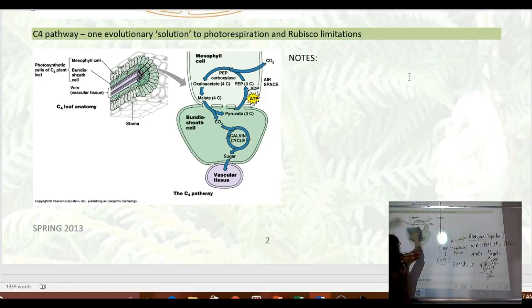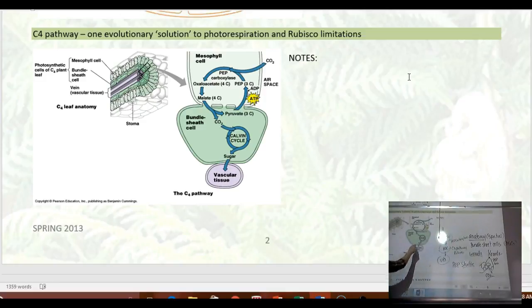Okay, so our first 4-carbon molecule is OAA. It's transformed into malate so that it can be transported from the mesophyll cell into the bundle sheath cell. It has to come in that form. There's a transporter there that allows it to pass through. And when that comes in, it drops off your CO2. CO2 gets shuttled in, and this is where Rubisco is. And it picks up the carbon and goes through the process of the C3 pathway, just like we talked about last time we were together, way up at the top, okay? Light-dependent, light-independent reactions.